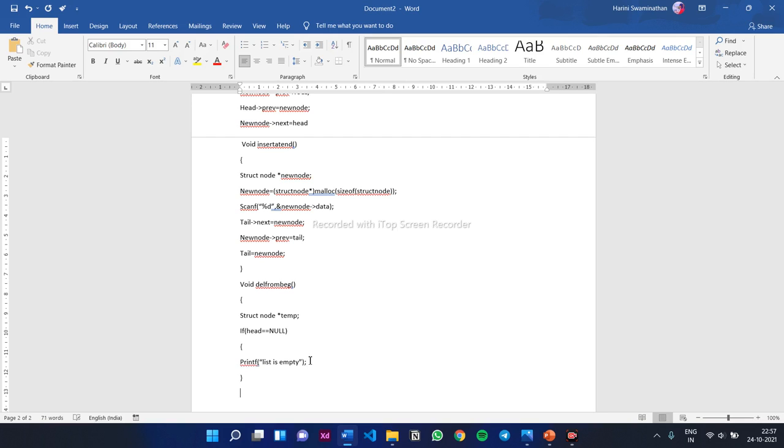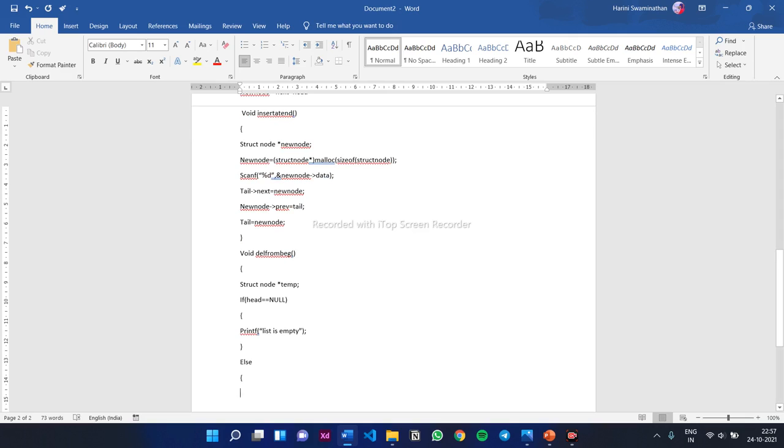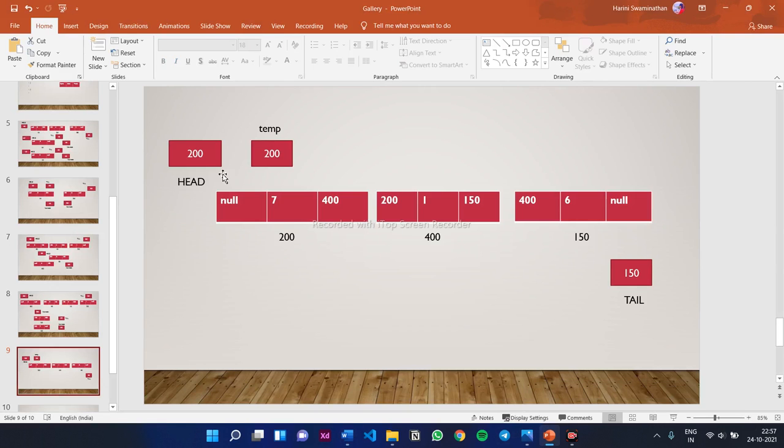In the else part, we will be writing temp equal to head. We are assigning temp equal to head. Value of temp is 200 and value of head is 200, as we can clearly see here.